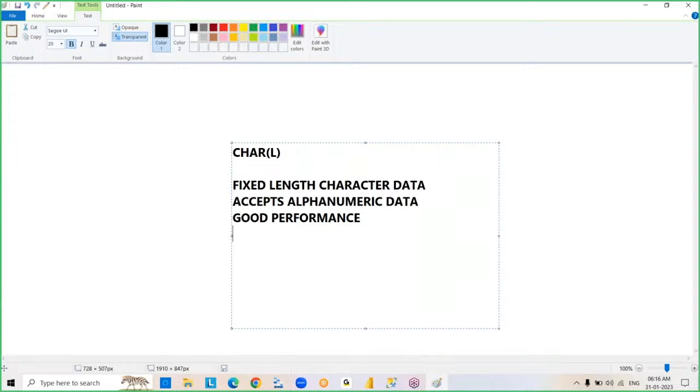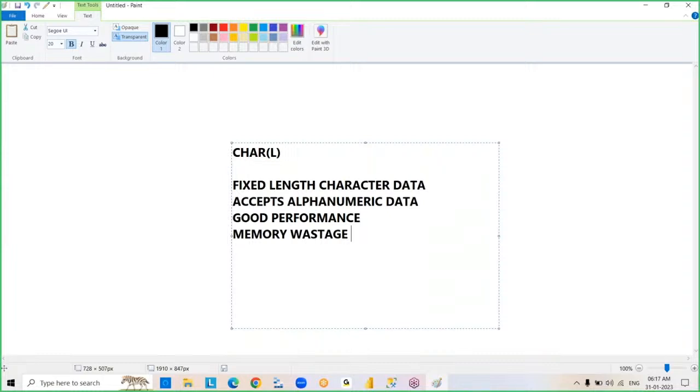Next, there is some issue with this data type. Memory wastage. When we are working with this data type, some memory wastage, space wastage, will be there.